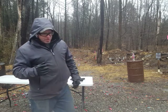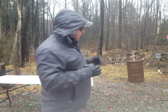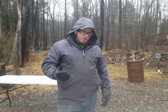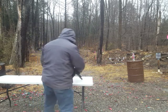One of the things I would like to know, and I actually sent Holosun an email on this, I haven't heard back from them: if you're using the bottom of the circle at distance, where's your zero? Is the bottom of the circle like a 300-yard zero, or 400-yard zero, or 500-yard zero? At some point, you're going to get that double zero if you're using an AR-15 with 5.56 caliber. So I would like to know where that is, okay? But so far I'm loving it.